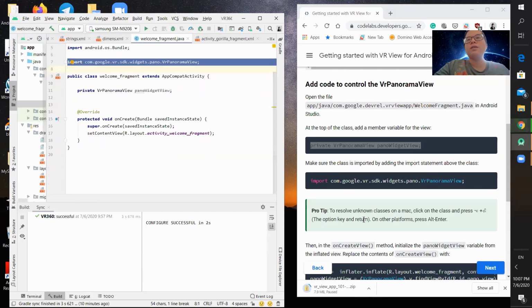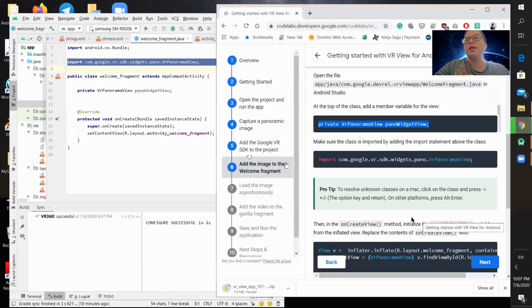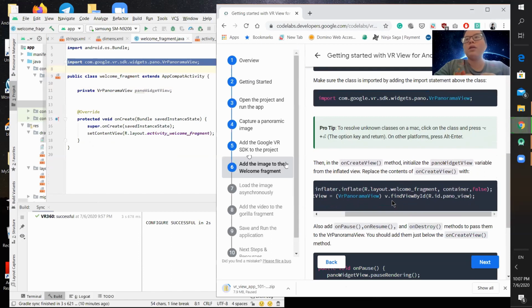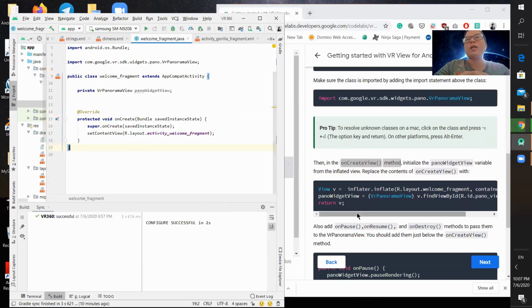Next up will be this. Let me let you guys see it clearly. This code is for the onCreateView method, which is this onCreateView, the recent one. So we will replace the content.